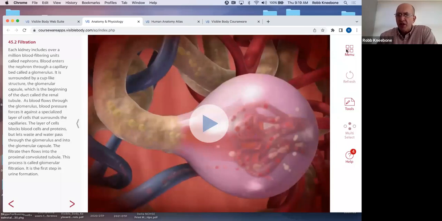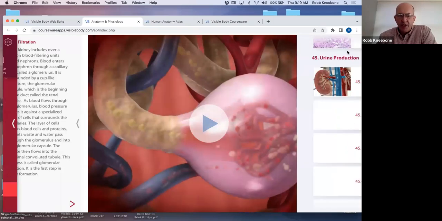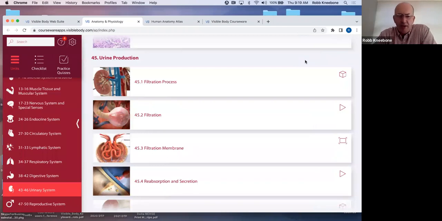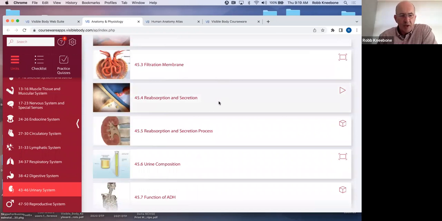So all the content too, I just like to mention, all the content is created by our team of medically trained staff. So we have animators and illustrators that have gone through many, many years of high level of medical education to create this content. And then they team up with our content experts and they team up with our software team. And that's kind of how Visible Body products are created.